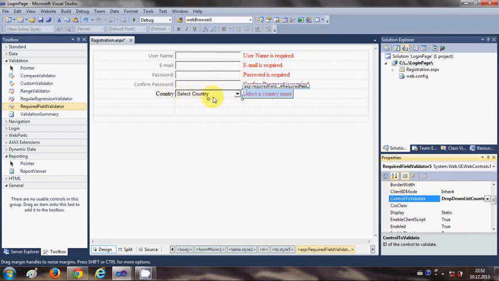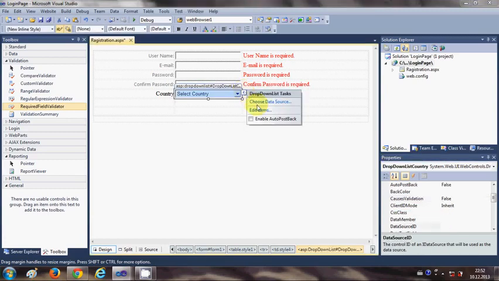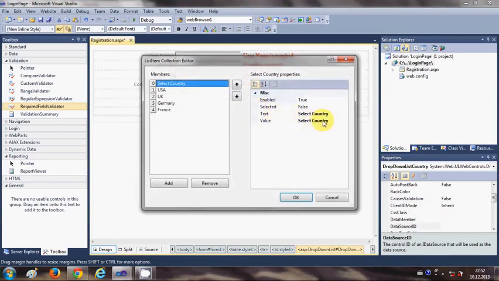Now in here we also need to provide an initial value, because if the user doesn't select anything, then we need to show this message also. So the initial value here is select country.